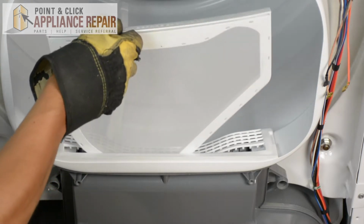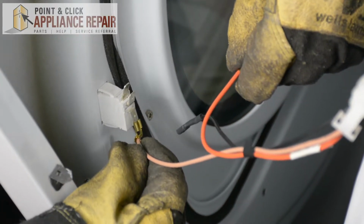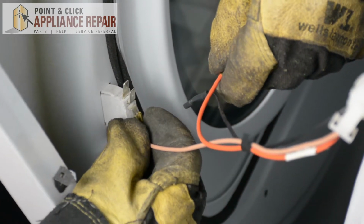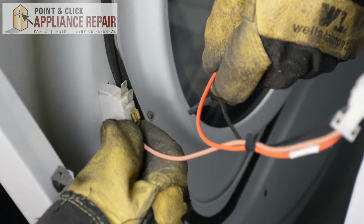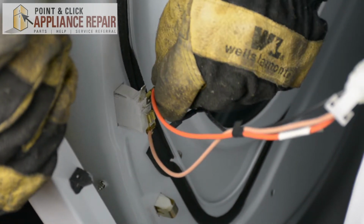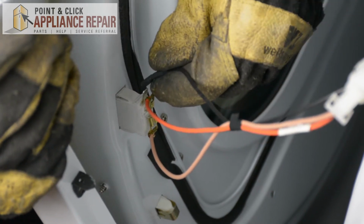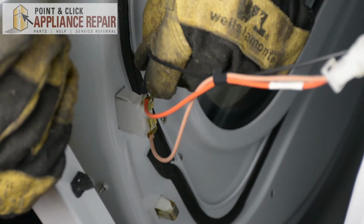Now we'll put the lint filter back in. So now we'll reattach the wires for the door switch. In case you don't remember, you're going to want to make sure you take a picture before you take the wires off. But I just took a look at my own picture, and so now I remember where all the wires are supposed to go.